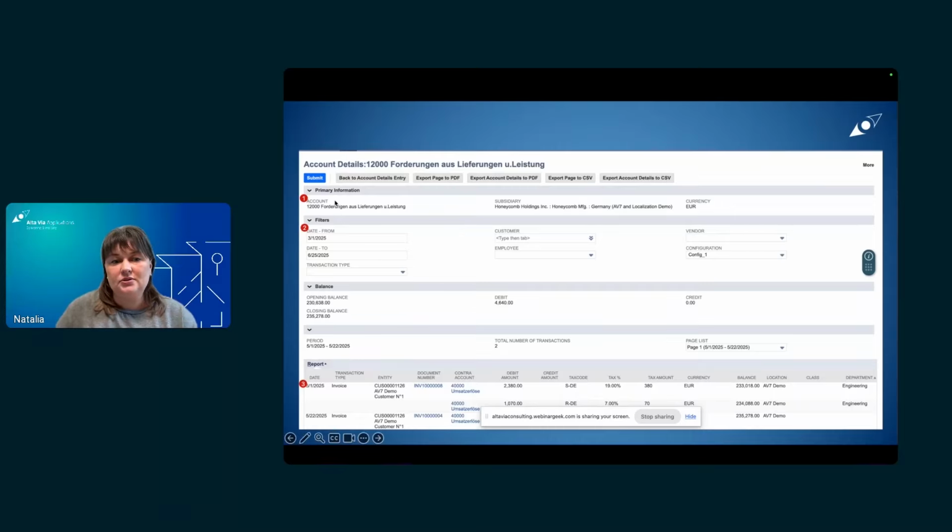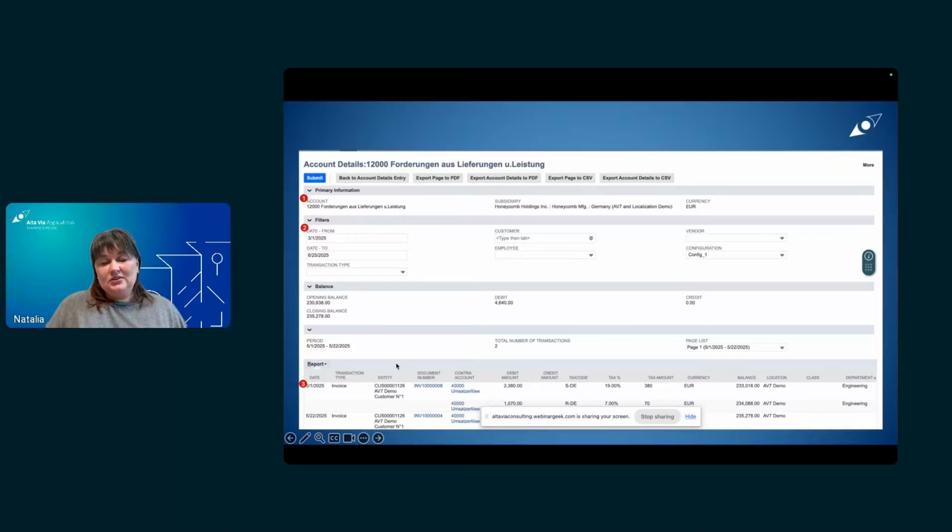So basically, this is an opportunity to pick an account and a subsidiary, as well as a date range. We're currently also working on an enhancement to use tax periods and accounting periods for this, not only the dates. Here you can pick customers, employees, or vendors. Here's the famous configuration, which you can update. This configuration is manageable from records, and you can populate the columns at the bottom the way you need it. And also you can configure your printouts as well. Isn't it wonderful? It's amazing, I think.